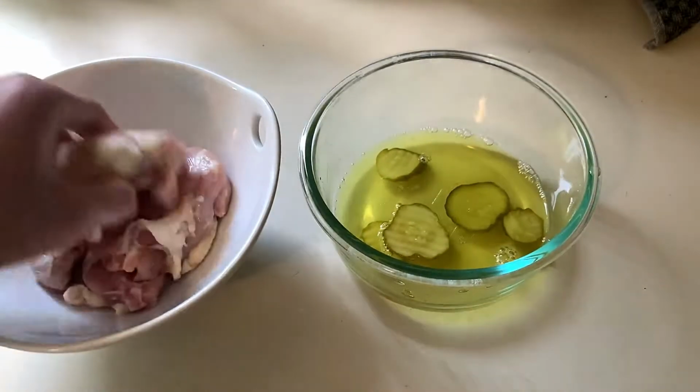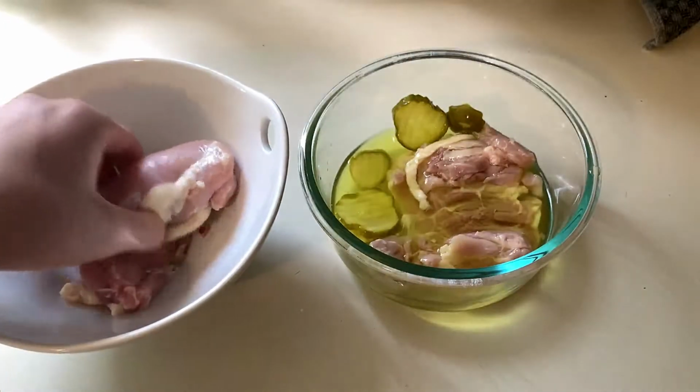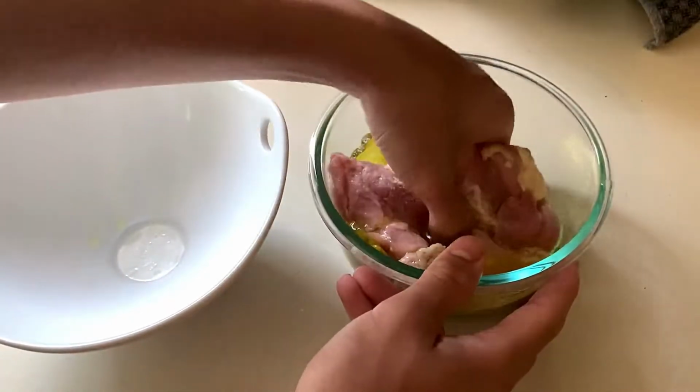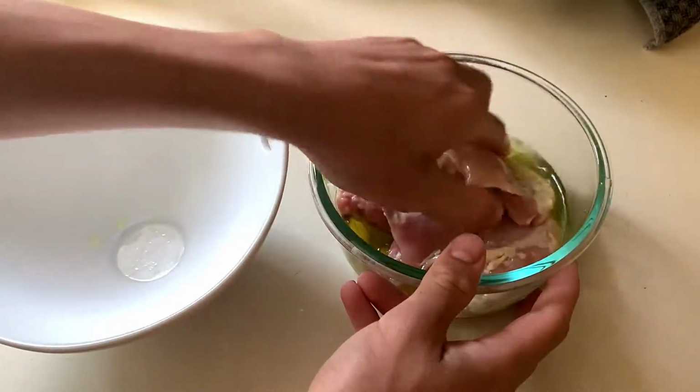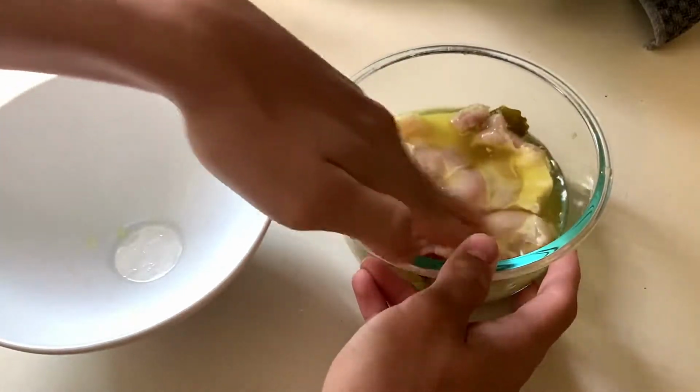Perfect. Now we're just gonna add our thighs in. Just coat them like that. Make sure they're fully submerged. Oh yeah. Just pat them down, make sure they're fully submerged.